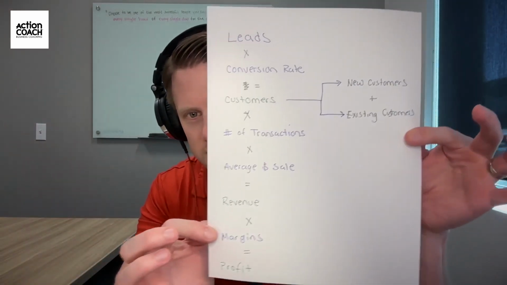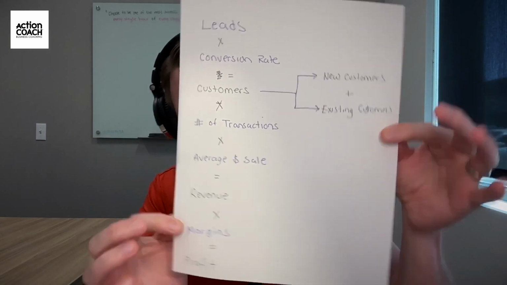And the 5 ways is how we break out generating more profit within a business, really a formula. So that formula looks like this. I'll put it up for those that are watching the video version that can see it. Throw that up there and then we'll talk through it really quickly.